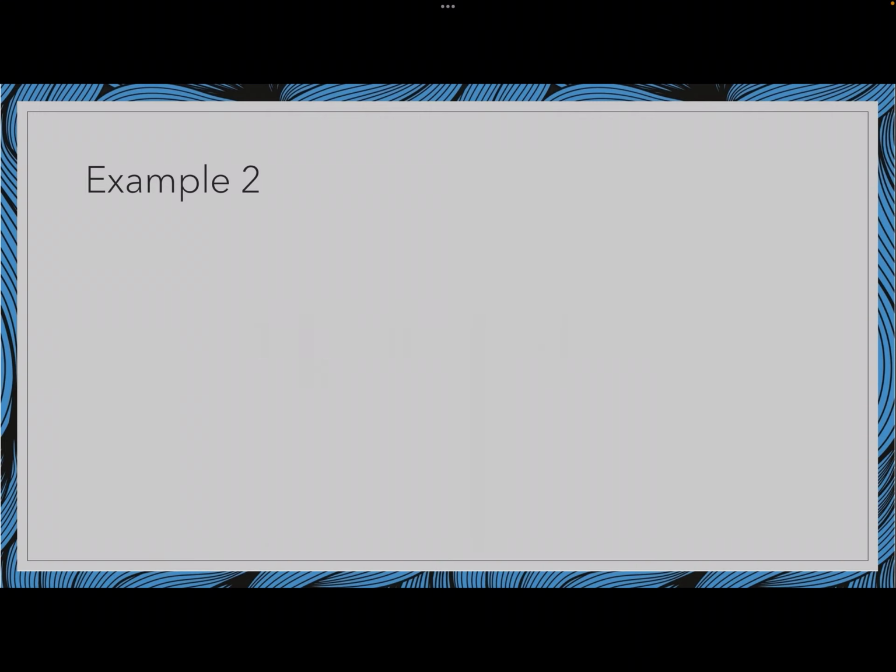Now, moving on. Example 2. Determine the electronic configuration of iron. So the first thing we have to do is figure out how many electrons are in iron. Iron has, its atomic number is 26, I'm pretty sure. Let me just check. Yep, 26.